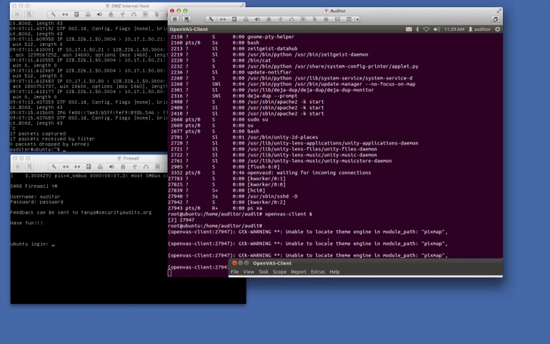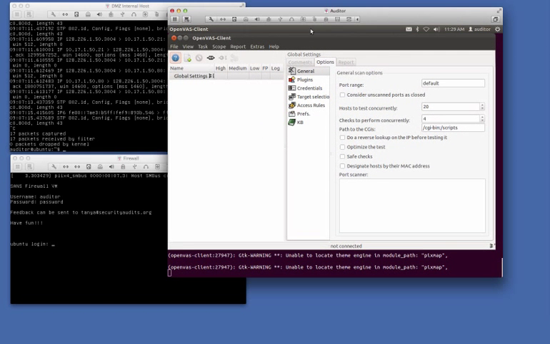Then we can see some messages coming up, not particularly important, just some configuration problems, very typical in a Unix application. If you were to take a look in the log file of even a Mac, you'll see that quite often when you open up graphical applications, there are lots of little messages going on in the logs. All right, but we've got the OpenVAS client up and running now.